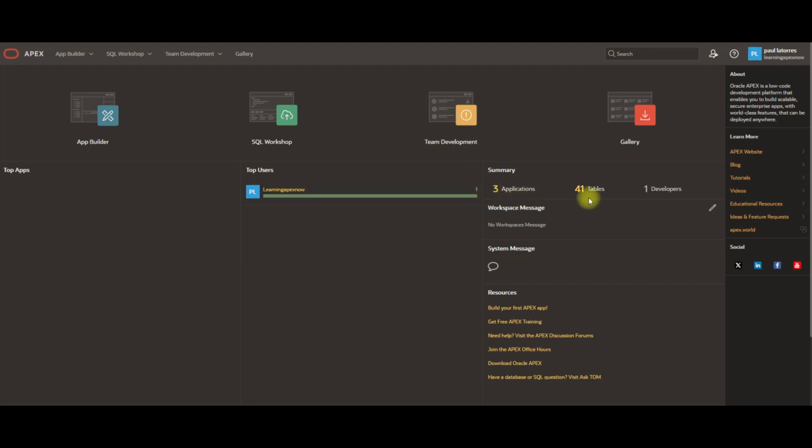So here on the right hand side in this portion of the IDE, which is the very first page, you have educational links. In here you have summaries of things that have to do with Apex, like applications and tables, and how many developers are associated with this environment.